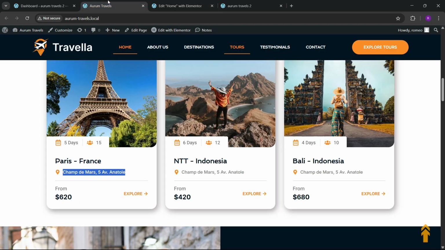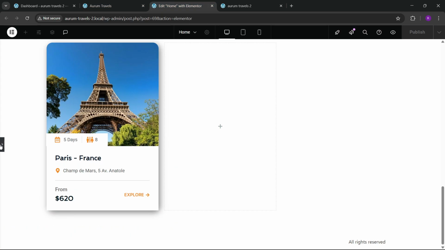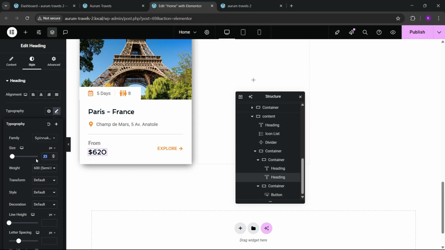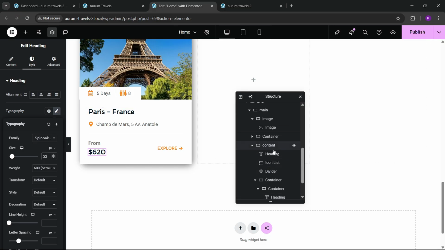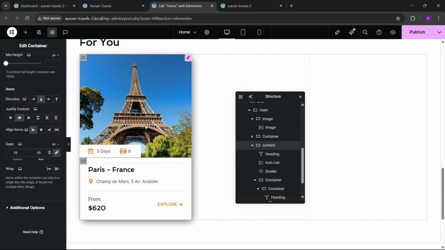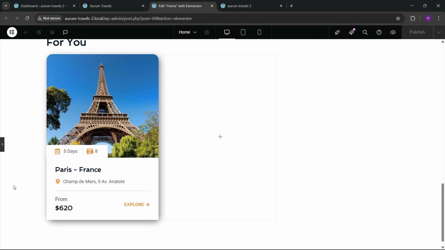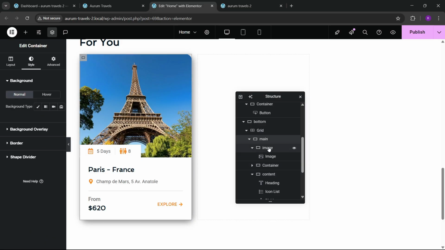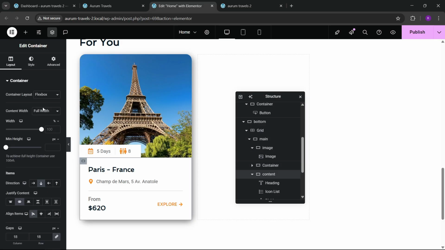Okay, perfect. So you can see that we have successfully built this. Also you can see that we can just play with this 22. Okay, so this is looking good now. Just we can go to the content part, and we can have this to 15 or 17 something, or 18. Okay, and now you can see that we have this, and we have this main, then here this content.